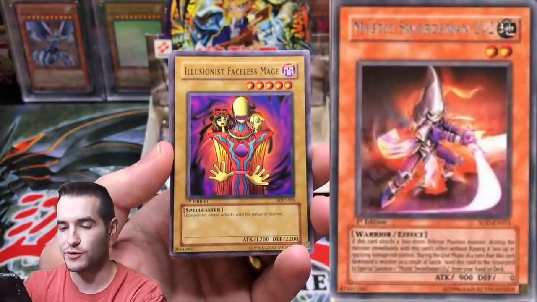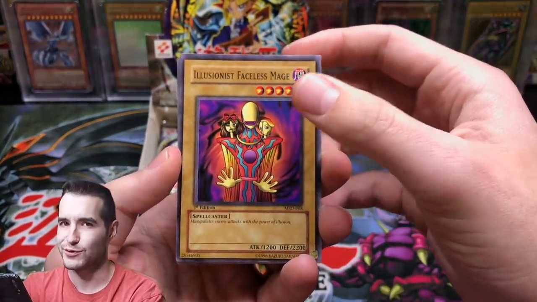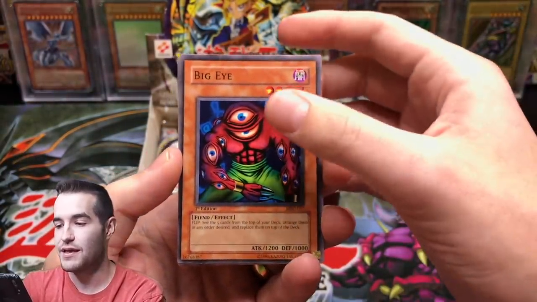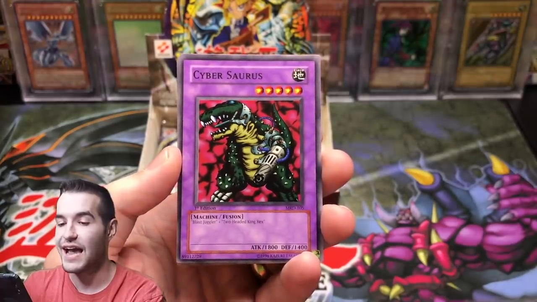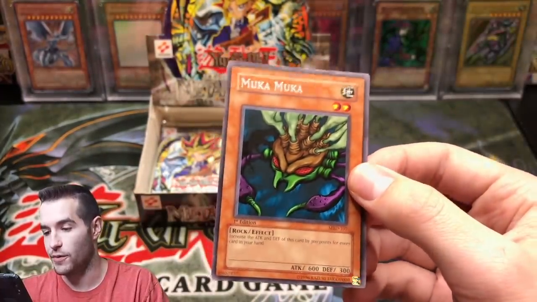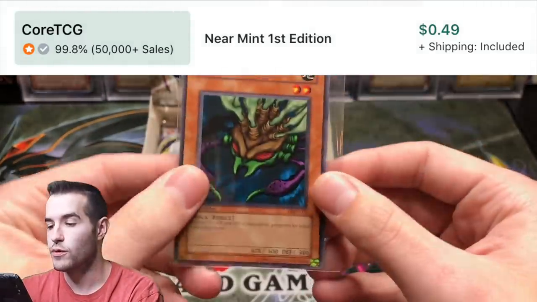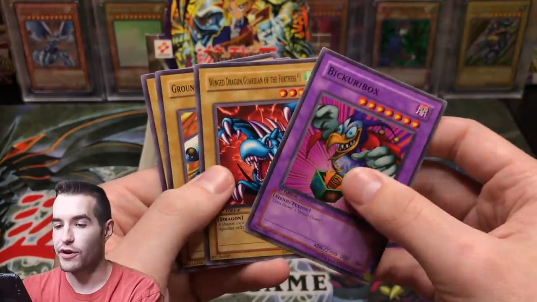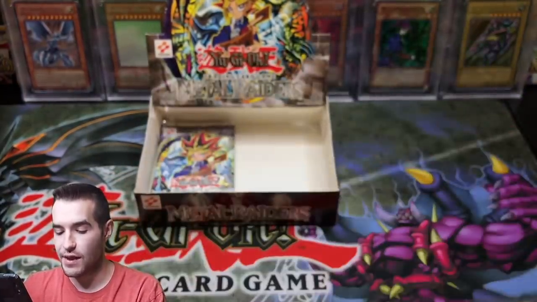Mystic Swordsman or Horseman. Oh, Mystic Swordsman is a while later. Illusionist, the Illusionist Faceless Mage. Might play that clip. Big Eye. The Cybersaurus. And a Mooka Mooka. Rare. Mooka Mooka. Nice. Winged Dragon Guardian of the Fortress. That's nice. And King of Yamimakai.